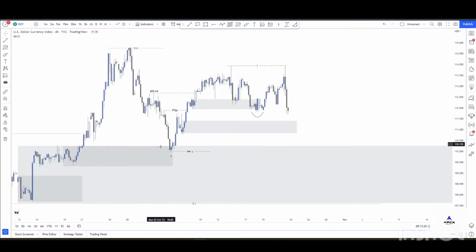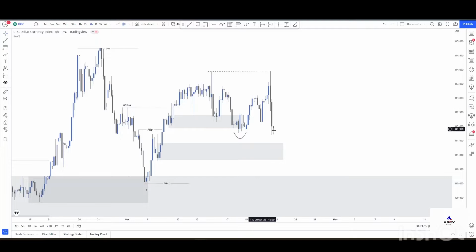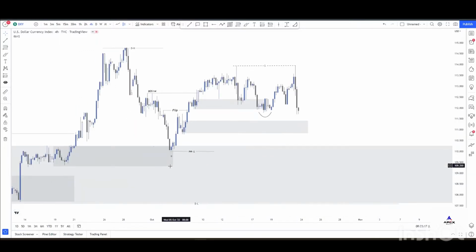We can see that price tapped into a demand zone here, daily demand zone, and we experienced a flip to the upside. So what we were expecting was to see price continue higher, but unfortunately price didn't move higher as it has been in the range. Now we have this price leg here that is from this H4 low down to the top here, which forms the H4 high. So the whole range is within this H4 range. Within this H4 leg, that is where our range is currently. So the market is still bullish based on the structure.